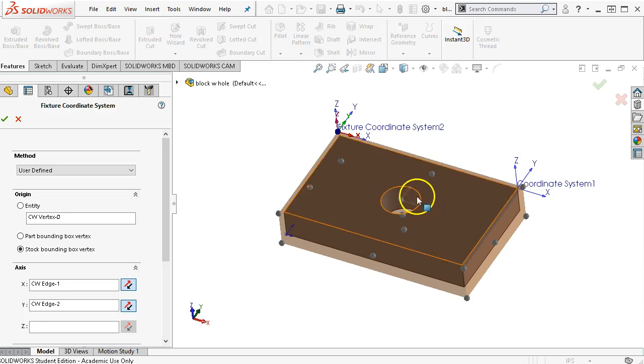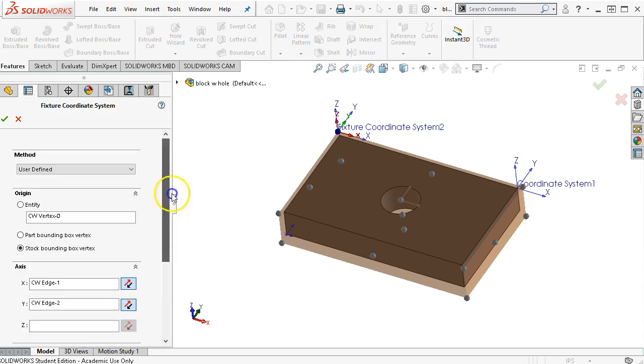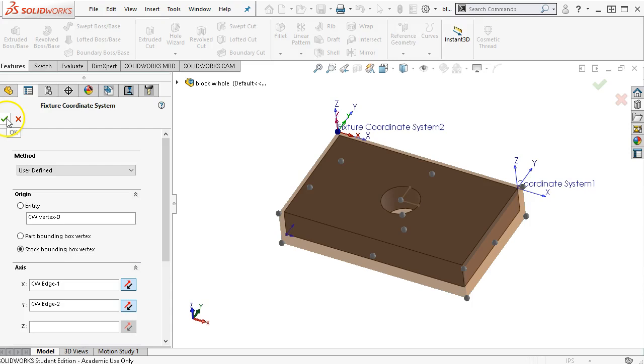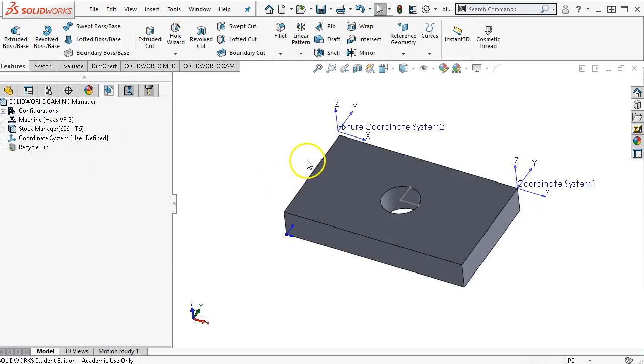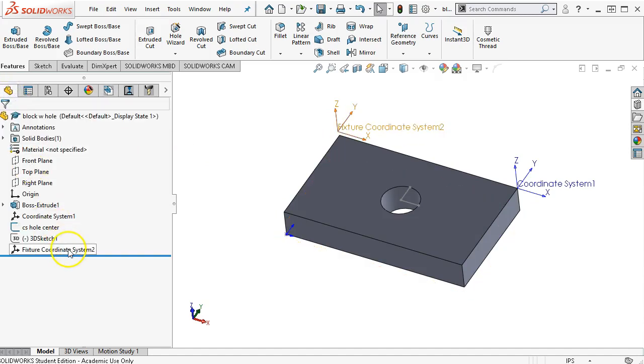Anyway, in the coordinate system, if I went back to SolidWorks, I would pick the point of my sketch and then the line, and I would have that coordinate system. So however you get it into the mix, however you define it, we're going to be able to pick up those locations. So I'm going to be able to touch off on the top of the part, the back, and the left side to have my 000. Alright, so I don't need to see the coordinate system, so there's the second one.